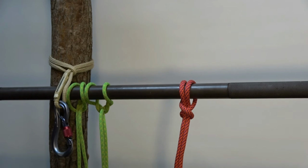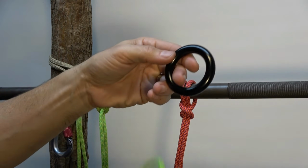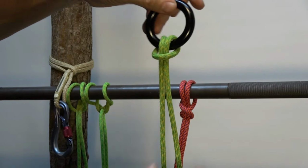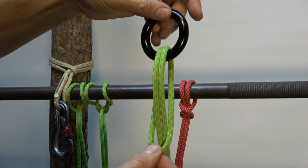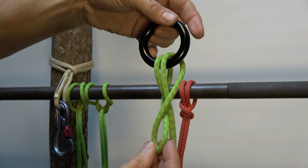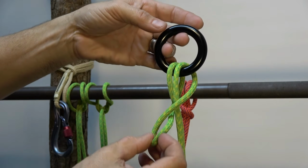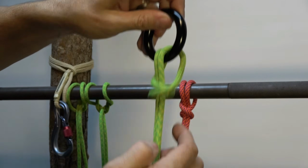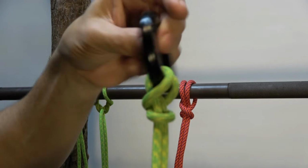Okay, let's tie that on a ring. Start with a girth hitch, pass that bite up. I've got my girth hitch. This is a little less straightforward, but I'll show you how to do it. We lengthen this bite, and then I twist it over. I did it from right to left. I could have done it the other way. And then I passed that up and over the top of the ring. And I've tied in the bite, I have tied that same bull hitch.